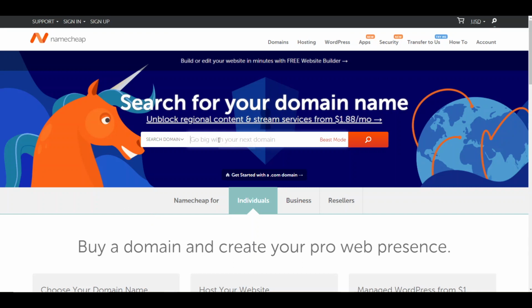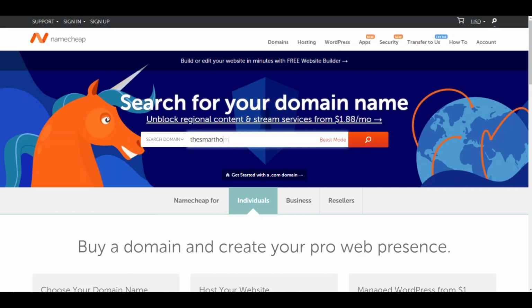So you want to go here and type in the domain name that you want to register. I recommend something that's like 2 words long, 3 words long, ideally a .com if you can get it. It's not the end of the world if you have to register a .net, .org, .co. That's still okay. A .com is just a legacy domain name, so that's what everyone associates with a website. And so just type in whatever domain name that you want.